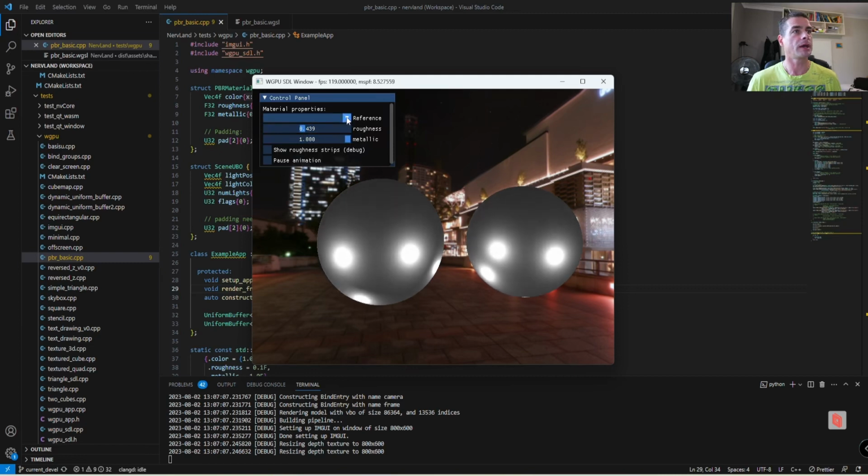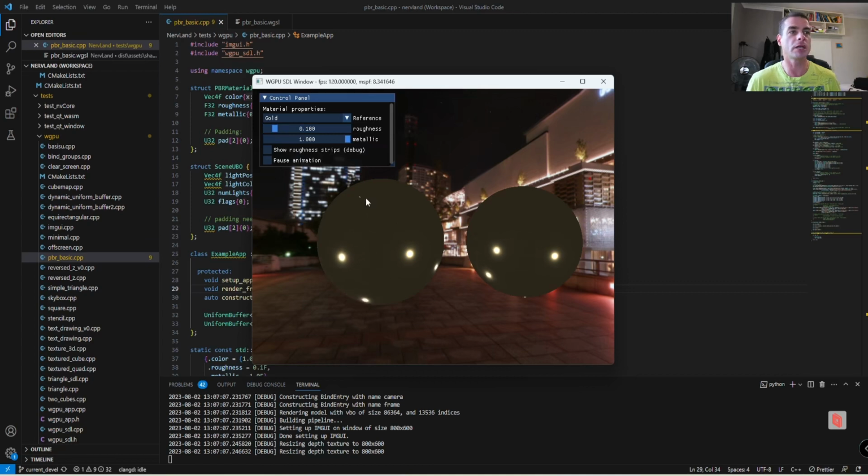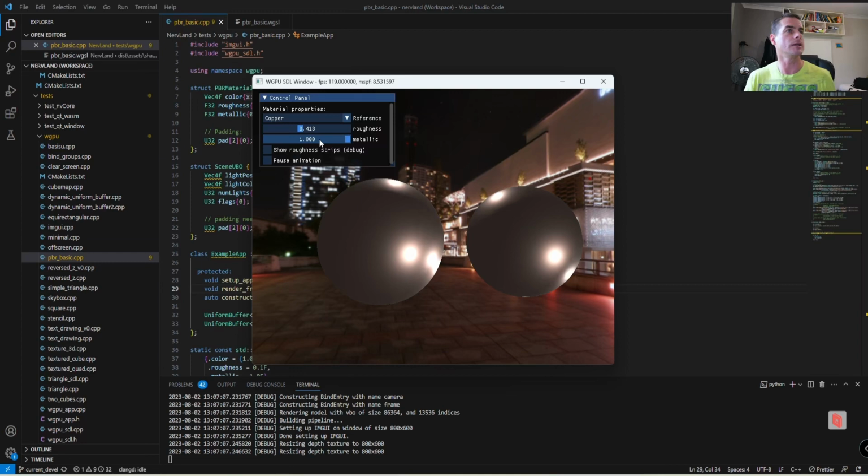And we can in fact apply different default configurations for your material. If you specify gold, for instance, it's going to change the color of the material and apply a default roughness and a default metallic setting. You can change that and keep tweaking the roughness and metallic settings, but not yet the color. I didn't include the color on the GUI, but it's just a matter of adding another GUI element, of course.